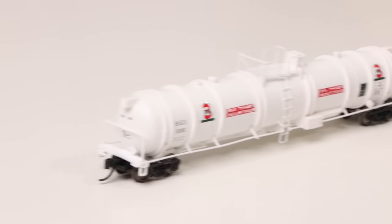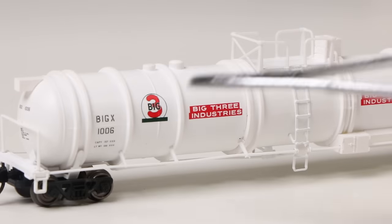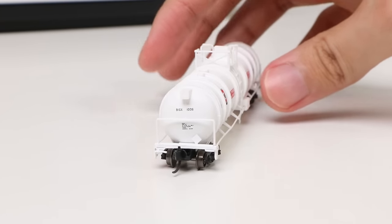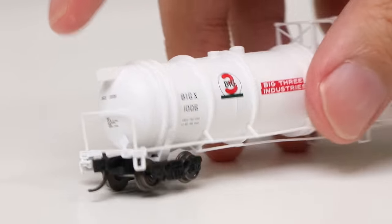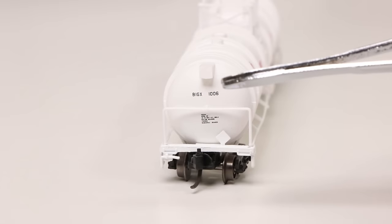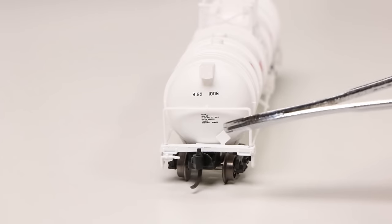So next up we have the cryogenic tank car. This is from the Big Three Industries. So let's start here in the front. It's quite interesting that on top there's like this little bump here that sticks out. I don't know, maybe it's like a buffer. And then it says Big X, car number, this railing here, some labeling, hazmat placard.